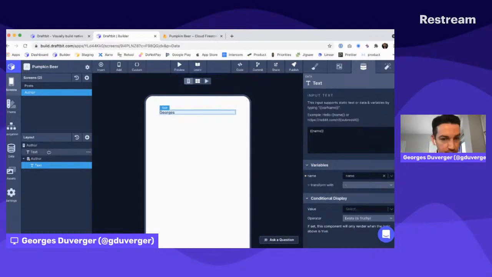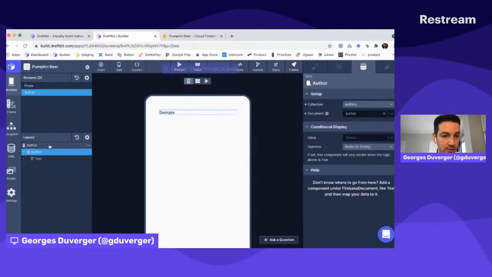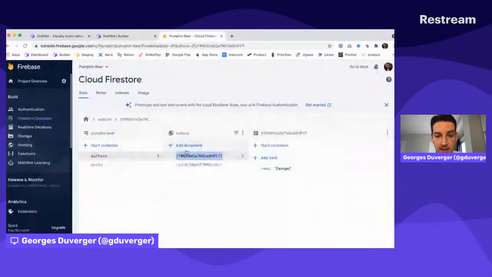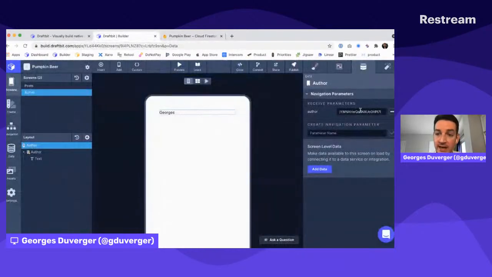Here we go. And by the way, if I want, I'm going to get rid of that because I don't need it. If I wanted to change my default value, I want to see what it would look like if the user navigated to a different author, I can change it here, and it will change automatically. And now I'm kind of designing my author screen based on Nick. So that's essentially it. That's your new navigation parameters.